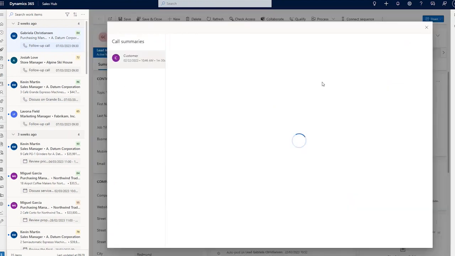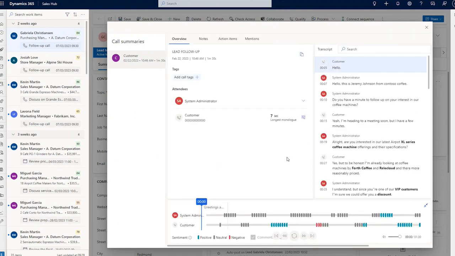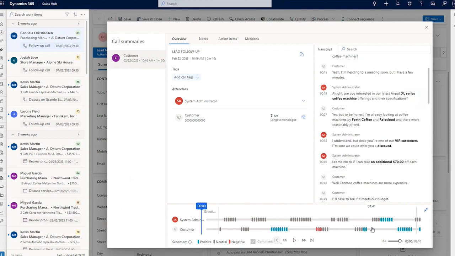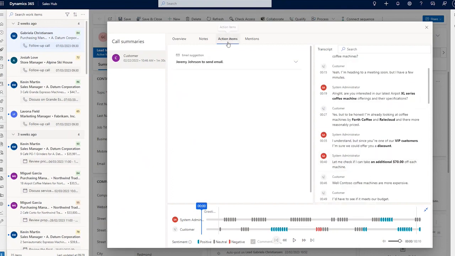So analyze previously what was discussed there. So in order for me to get up to speed, I can click on that call. It's now going to reference which call we had previously. And from here, you can see that on the right hand side, I've got that call transcript, highlighting key information. I've got the call recording at the bottom of the screen, but also action items as well.